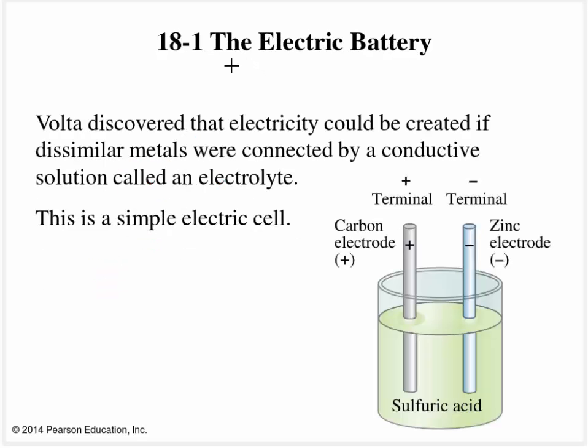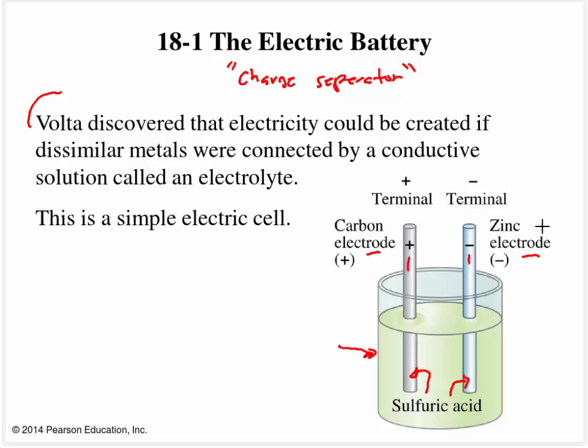So, kind of what the heck is an electric battery? I kind of think of it as a charge separator. Essentially this fell around 1800 or so. Alessandro Volta, Italian physicist slash chemist, found out that if we had an acid or an electrolyte with lots of free ions, and we stick a couple different terminals in here that are made up of different materials, that this sulfuric acid is going to react differently with this zinc electrode and this carbon electrode in such a manner that, from the chemical reaction, we're going to free up positive charges on the carbon and negative charges on the zinc.